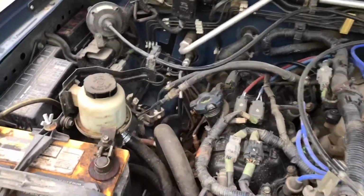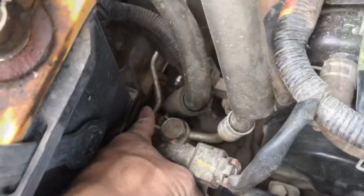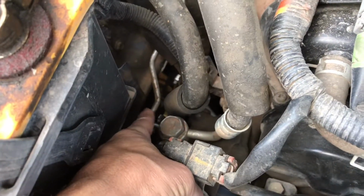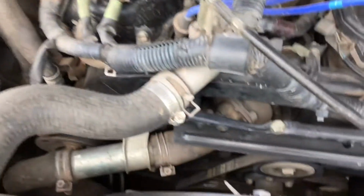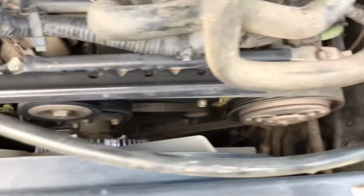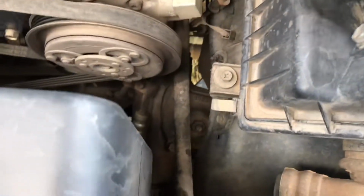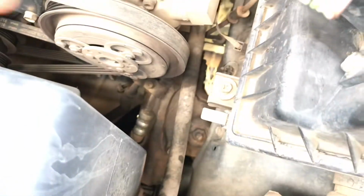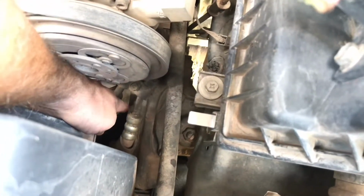Now on the power steering pump, the pressure hose blew. It connects down here, and the power steering pump is actually driven off the same belt with the water pump. So once all the fluid had leaked out, I had to continue driving because I happened to be four-wheeling in the middle of nowhere. Thankfully I was able to limp back to town, but not after doing some permanent damage to my power steering pump.